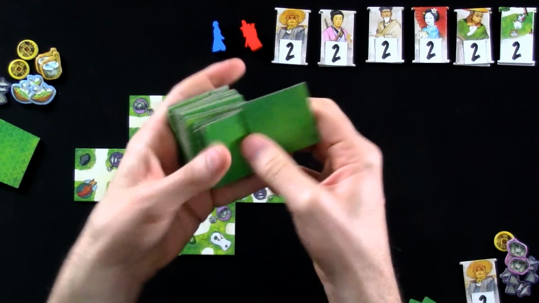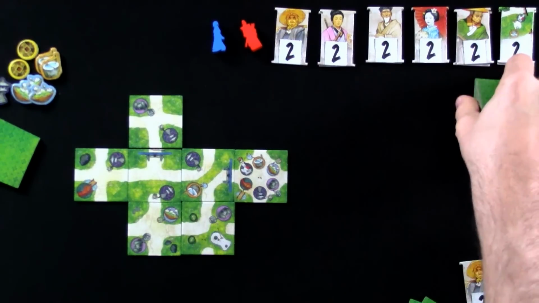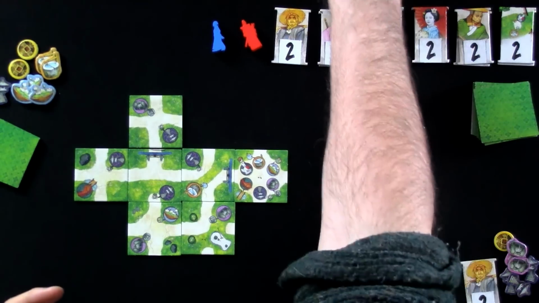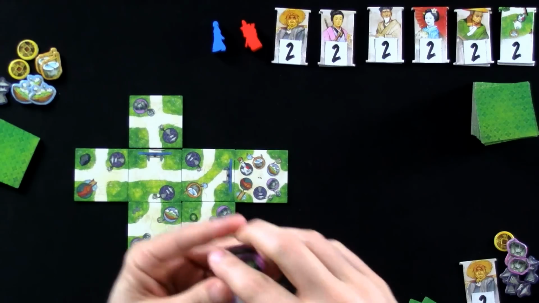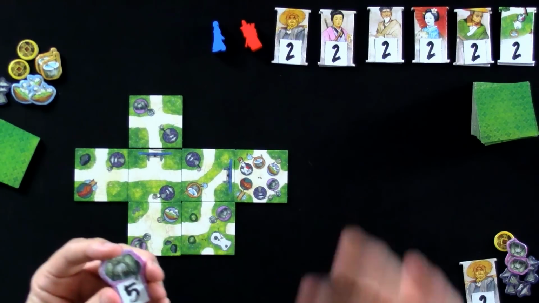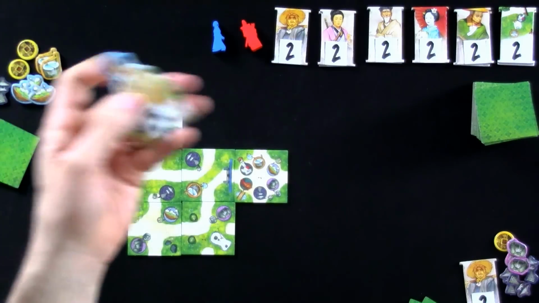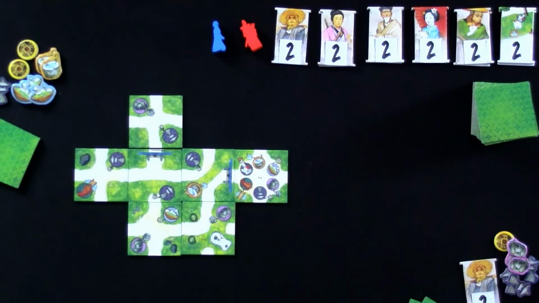Now, the game is going to keep going until we make it through all these tiles, and that triggers the end of the game sequence. And at the end of the game, whoever has collected the most of these landmark achievements, either 5 or 10 points, or whoever has gotten the most points from making good with all the various characters, you add all that stuff up, and somebody is going to win.